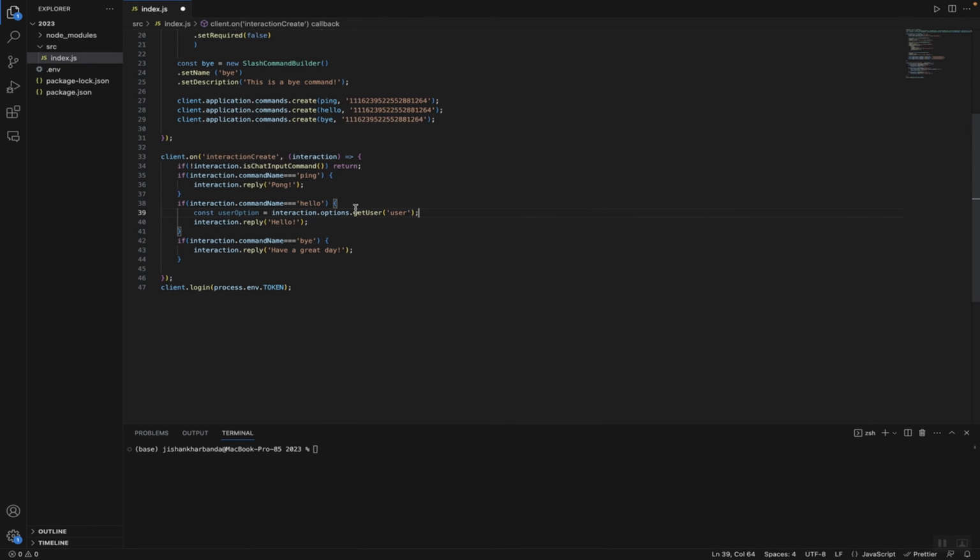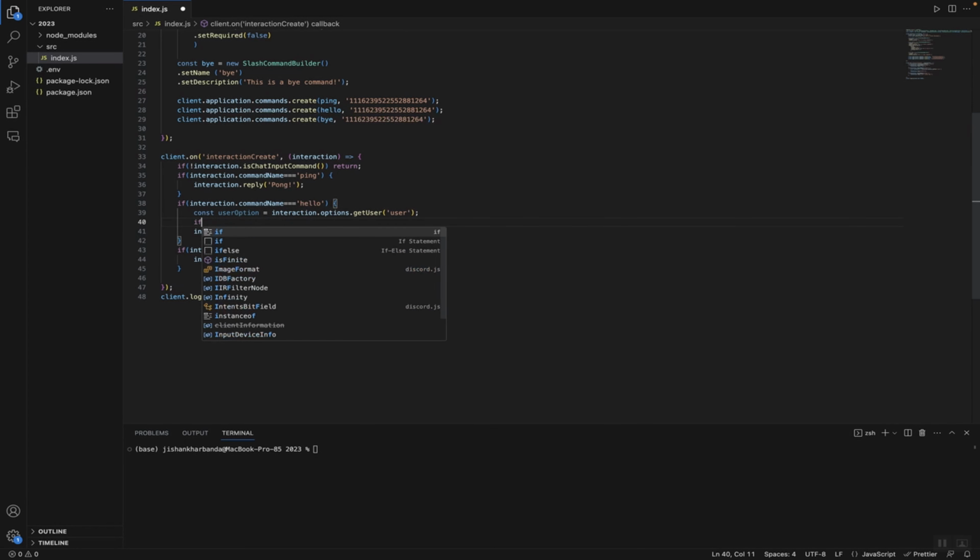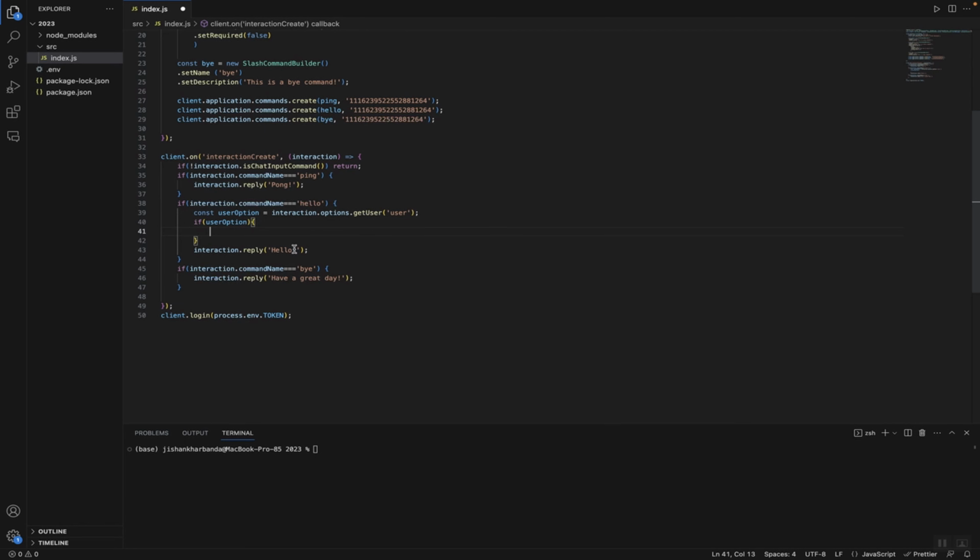And then over here, what we're going to type is if userOption. If this is true, it's just a short form of saying if userOption equals true. If that is true, what we're going to do is execute what's inside here. So that's going to be the specified user. And if that's not true, what we're going to do is give a generic hi like that.